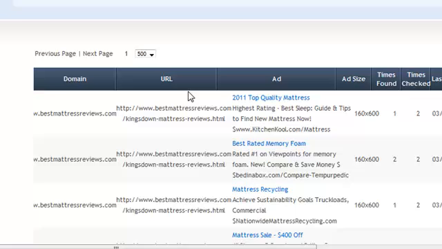Maybe you do this trick and you see, well, I'm not really getting these memory foam related ads. I'm ranking for the same keyword, but they seem to be getting these better ads with higher cost per clicks. And you can use this information to fine-tune the ads that are shown on your site and increase your cost per clicks. You can also look and see, hey, these are some untargeted advertisers that I don't want on my site. So what I'm going to do is block them with the ad filter available through AdSense. There's a number of things that you can do as a publisher yourself with Ad Copy Espionage.